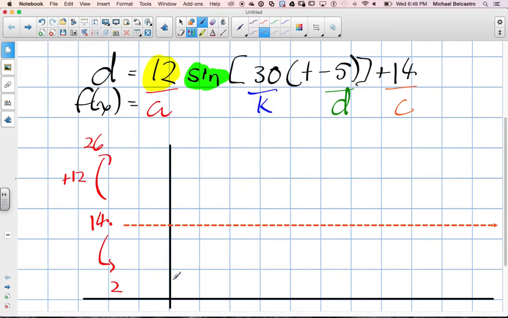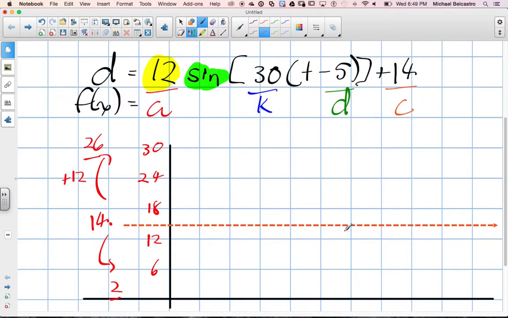So we know our scale has to be at least as low as the number 2 and at least as high as the number 26. I've got 1, 2, 3, 4, 5 places to do this in, so let's go up by maybe 6s. So if we go 6, 12, 18, 24, and 30. Perfect. So that'll encompass everything we need to do. So that gives us a vertical idea of where things are going to be. Oh, the equation of the axis is right at 14.